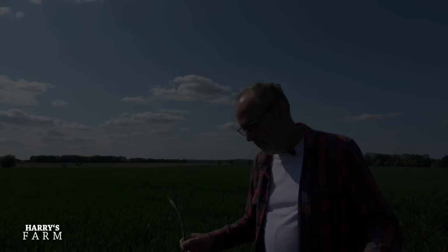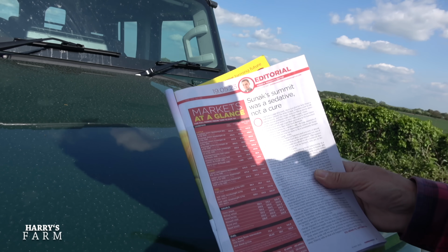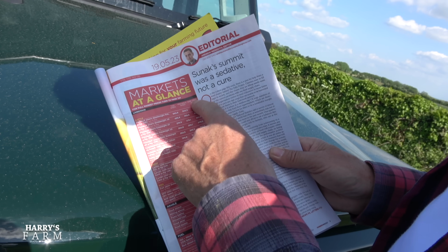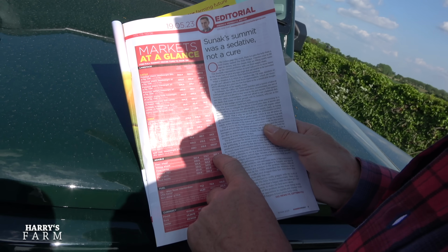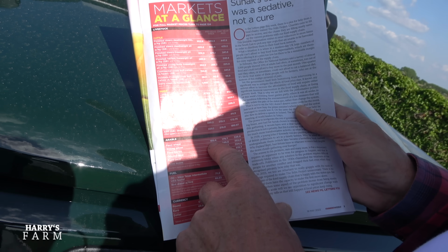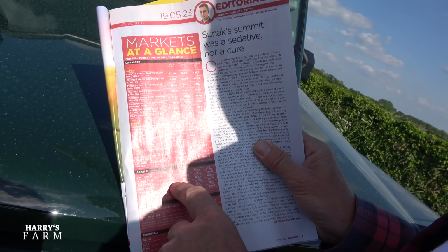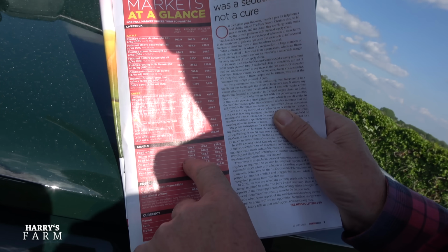I'm going to show you a Farmers Weekly that arrived yesterday, and now we'll just talk about prices for the 23 harvest, because it's got all farmers very worried. The page I wanted to show you is this front page, because this is market at a glance, and you look at it each day and each week it comes through, and the change over last year. So this end column is 1 year ago, and this first column is this week. If I look at feed wheat, this time last year, £326 a tonne. This week, £180. Milling wheat, 353, 249. There's actually quite a premium on milling wheat because there wasn't much produced last year. Feed barley is right down in the dumps, 304 this time last year, 164 this year.